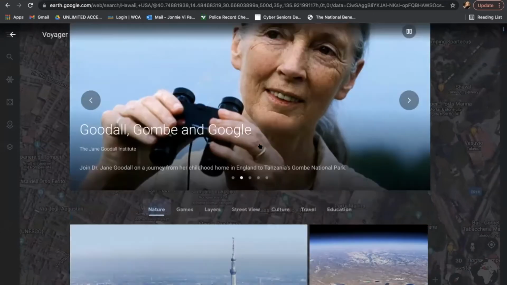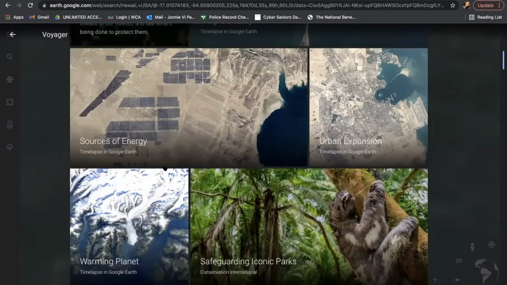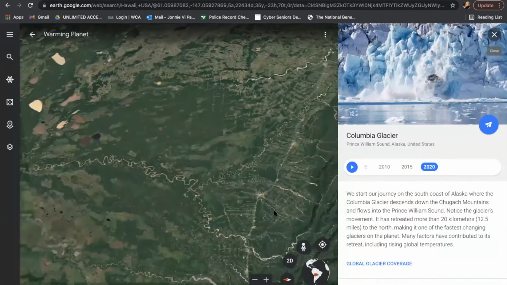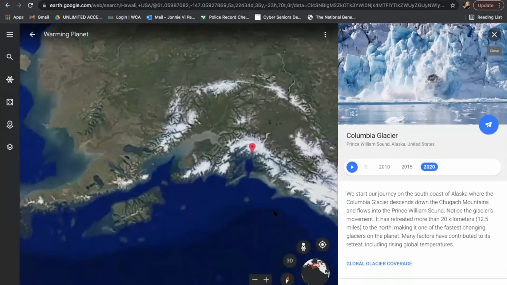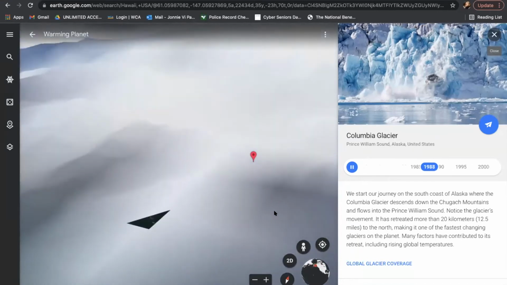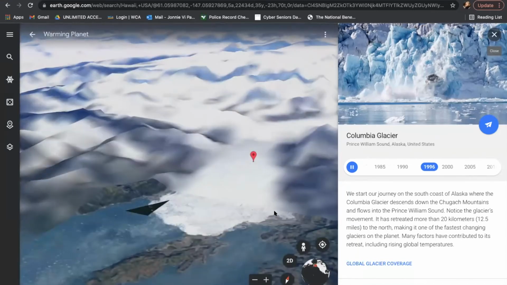we'll try the nature. For the nature, we'll try this one, the warming planet. It will show you the time lapse from 1985 to 2020. Like the changes. Isn't that cool?